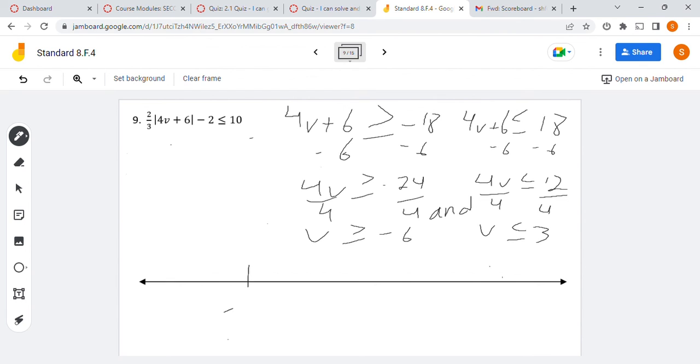So we're going to have negative 6 over here, positive 3 here. Closed circles because we're allowing those both to be equal to. We need to be bigger than the negative 6. That'll be this direction. We need to be less than the 3. That'll be that direction. And the conjunction and means we keep only where they overlap. So they're going to overlap in this in-between area, and that is our final graph.